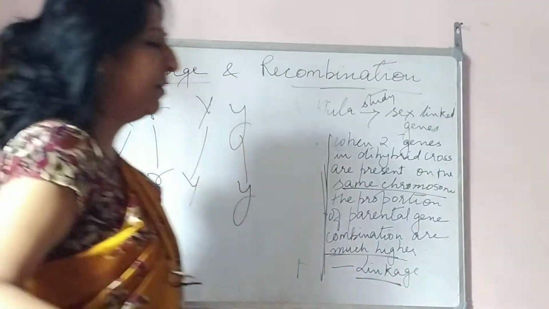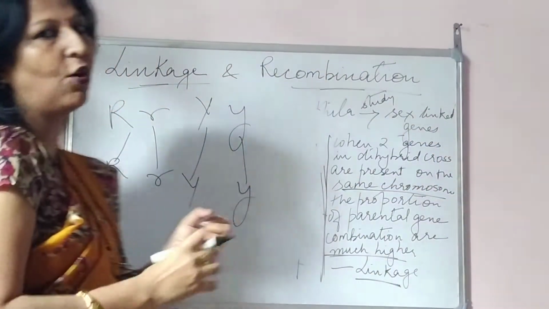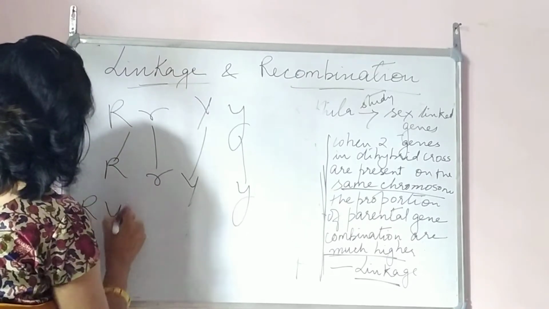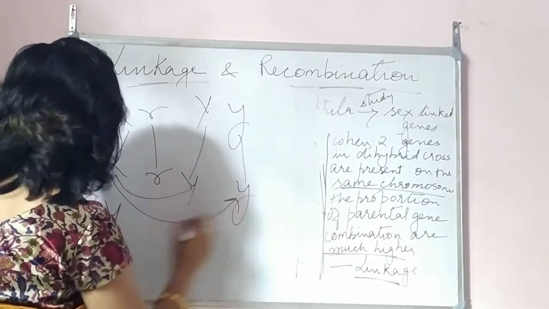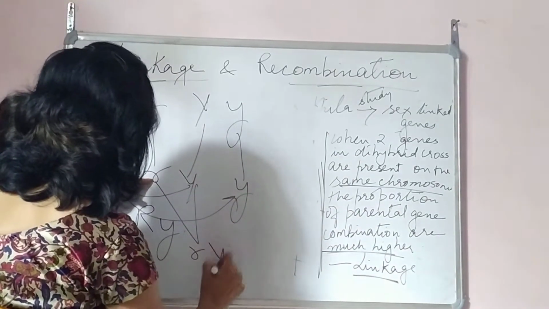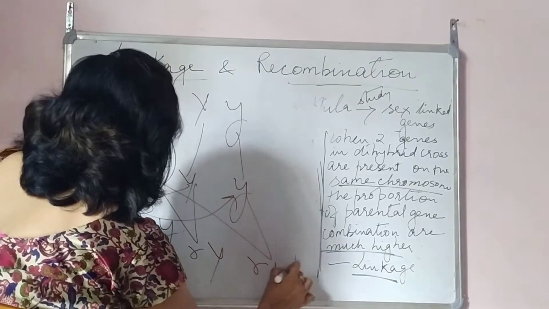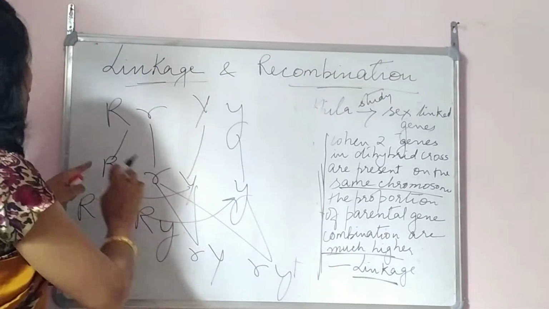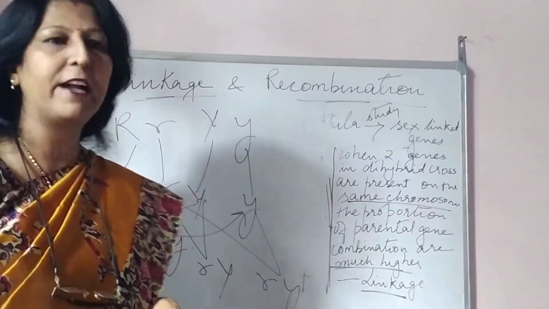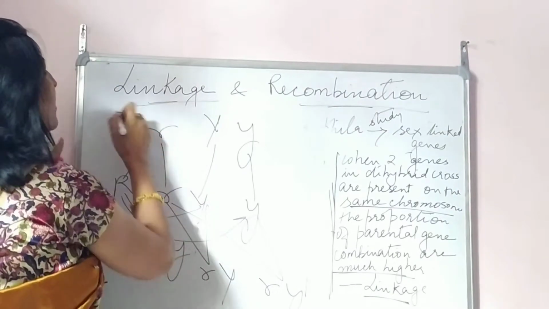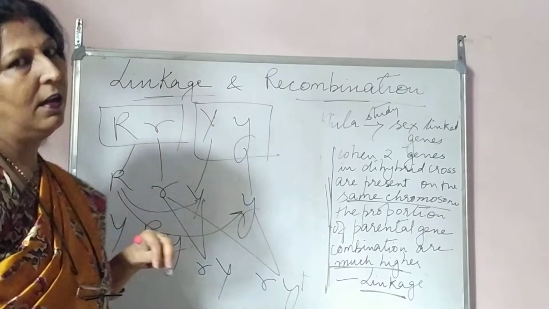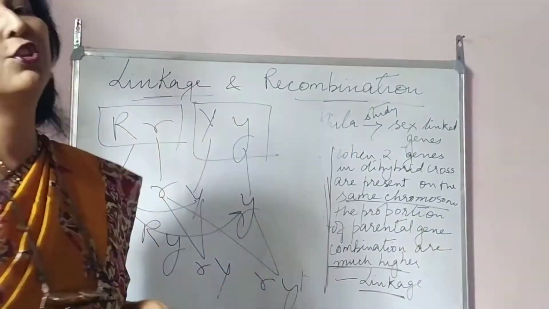And when we have the genetic compositions, how will it be? There will be four kinds of seeds. So capital R will go once with capital Y, and the other will be capital R, small y. Once it will go with this, small r, capital Y, and once it will go with small y. So this is called segregation. Segregation is when both the characters will be segregated and they are not dependent on the other factor. Both will be separate, meaning this one is responsible for the shape of the seed and this one for the color. Both of them will get segregated and they will show independently.